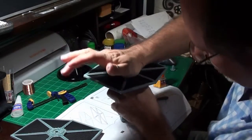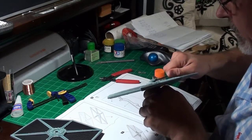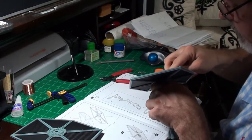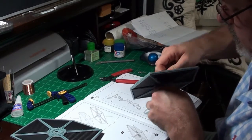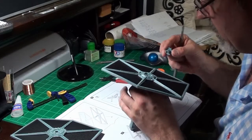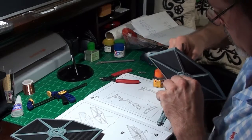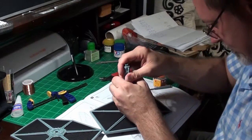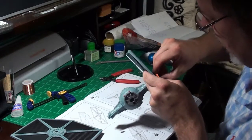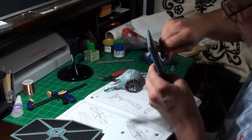I feel like taking a hammer to it. Nope. It's in there and not coming up. There it goes. Now, I don't know what's up with that. Why was that not sliding down in there the way it's supposed to? Because it won't go down in there the rest of the way. Mm-mm. That's as far as it goes. And I know that part doesn't do that. And I'm wondering if it's because I've got her upside down or something.